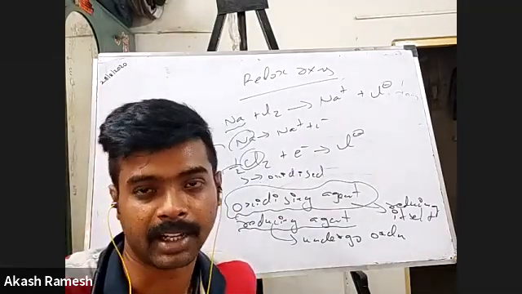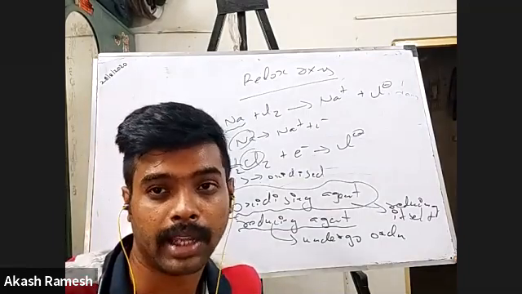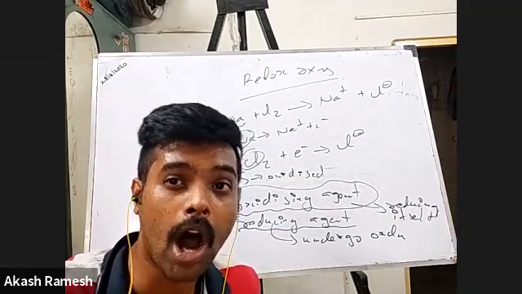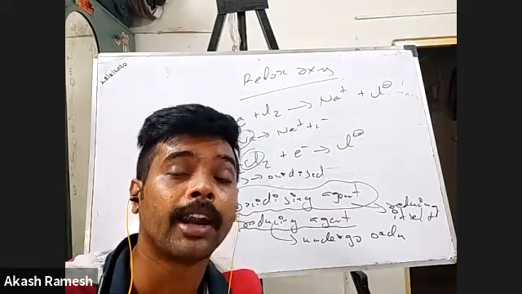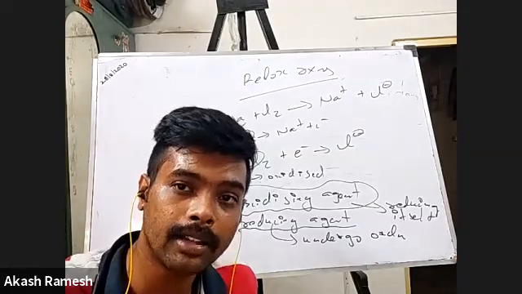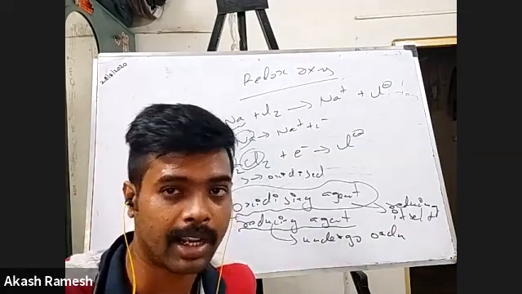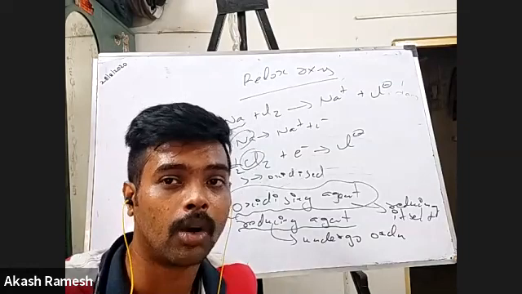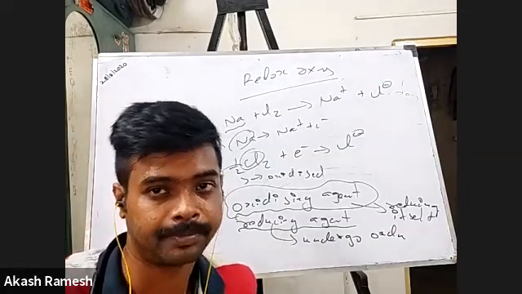agent. So we took the example of H2S plus Cl2 giving HCl plus S. In that case, sulfur was undergoing oxidation. So how will I call sulfur now? Sulfur will be my reducing agent. It is undergoing oxidation, so I'll call it a reducing agent. Same way, chlorine was undergoing reduction because I had addition of hydrogen there. So chlorine is undergoing reduction. So how will I call it? I'll call it an oxidizing agent.